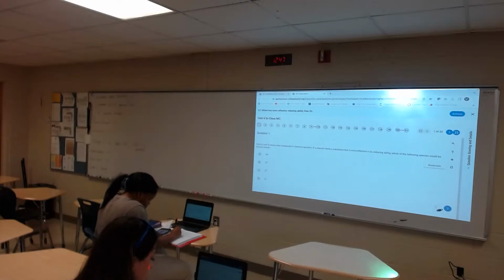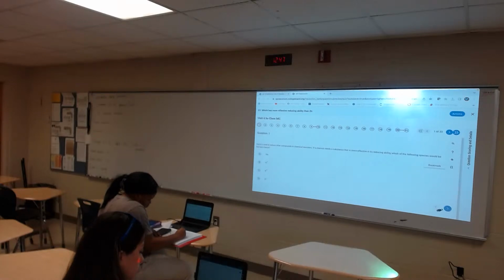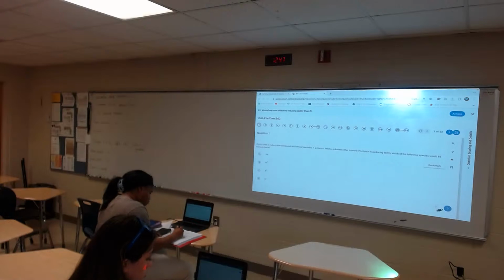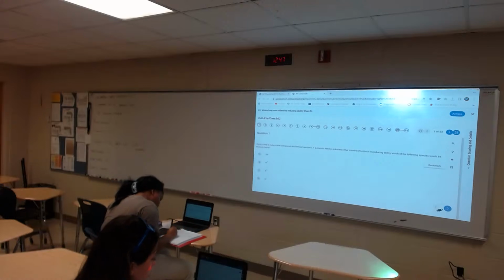You always have to change two numbers. Somebody has to go up and somebody has to go down. You can't ever have two going up or two going down or one going up and nobody going down. That doesn't work. Somebody's going up and somebody's going down, because a redox reaction, we do want to write this down, is an exchange of electrons.